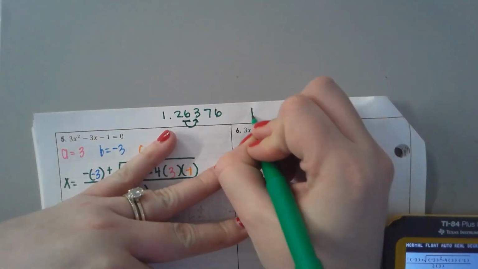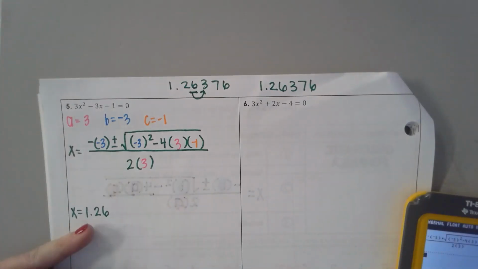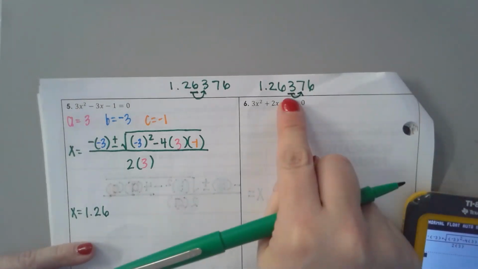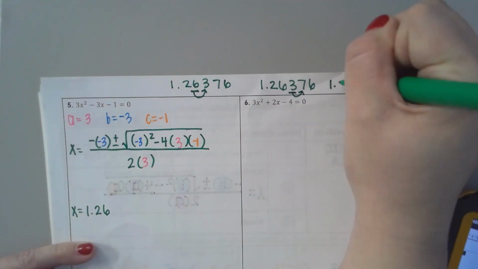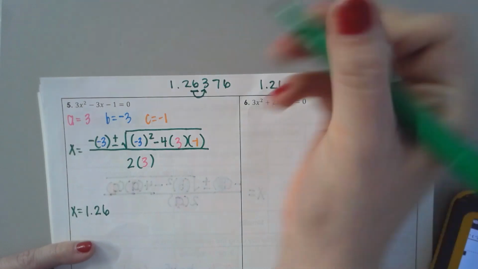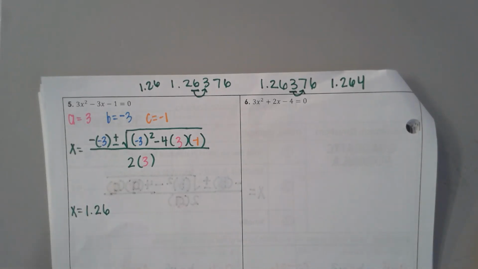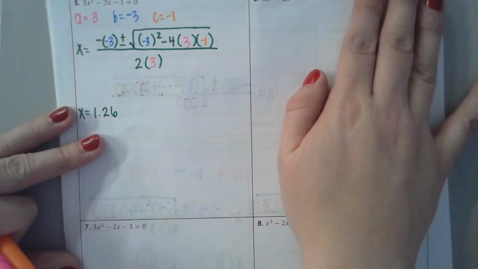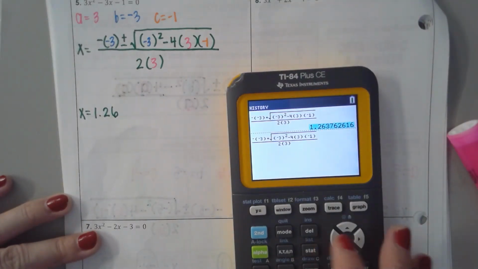Now, what if I said I want you to go to 3 decimal places? I'm going to look at this third one and then check the one after that. Would I make this 3 a 4? Yeah. So if it was 3 decimal places, it would be 1.264. 2 decimal places is just 1.26. No matter what, that's always the rule. And when you learn that, it's not just something you do when your lesson is about rounding. Okay. So you get 1.26.